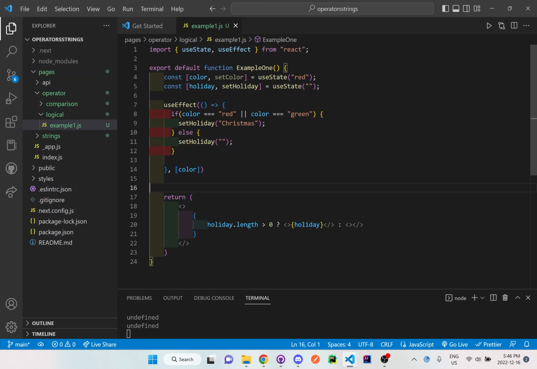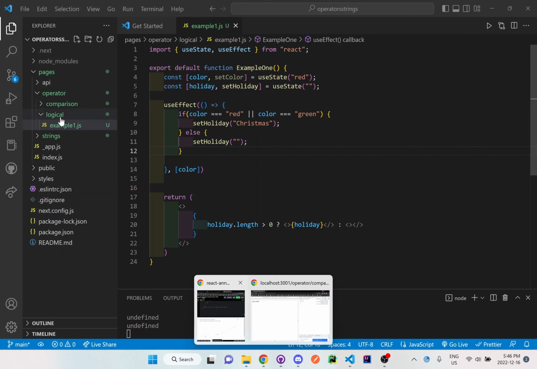So let's just save this and I'll format it nicely, save it, and then I will go to the browser. And I have to make sure I go to logical and example1.